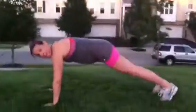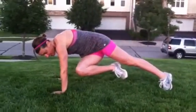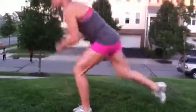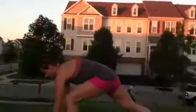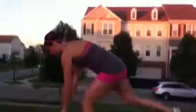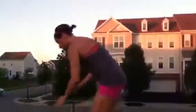So here it is. All right, so you're going to step back to plank. Okay, you're going to cross right knee to left elbow, step back, step forward into spider lunge, drive through kick, all the way back. Twist, step, kick. Twist, step, kick. So it works all the major muscle groups, major calorie burner, heart rate's gonna get crazy.